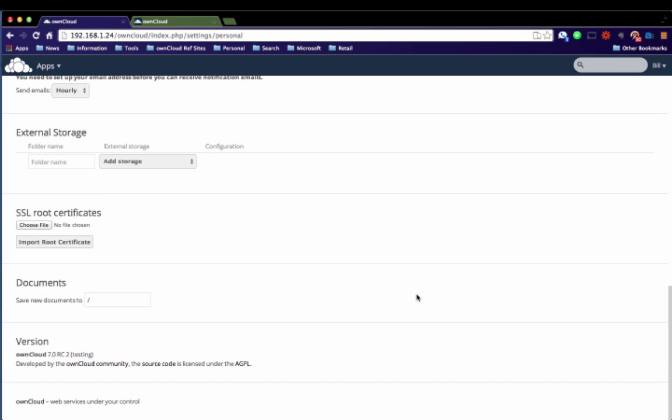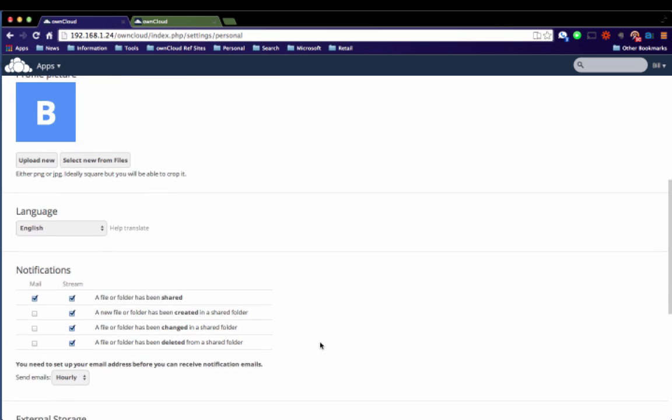The other pieces here, and this is a subtle change, but it's something that I think is important, is the ability to determine where you want to save new documents. So if you're using the Documents app and you want to save the new documents to root, you certainly can do that. If you go into Documents and create a document and want to save it in another folder, again, it's about organization, it's about usability, it's really about being able to stay organized within your own cloud and giving you the ability to do those types of things.